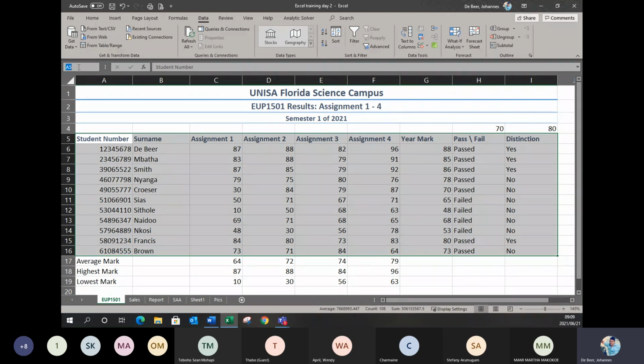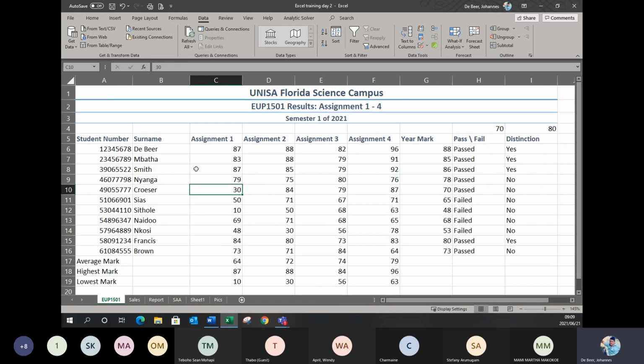So there where it shows A5 down top, you'll see it's highlighted in blue there. I'm just going to delete whatever's in there and name this "results". I'm typing the name that I want to give, which is now results. Once you've typed in the name, always press enter. You just press enter and those cells will now be named results.